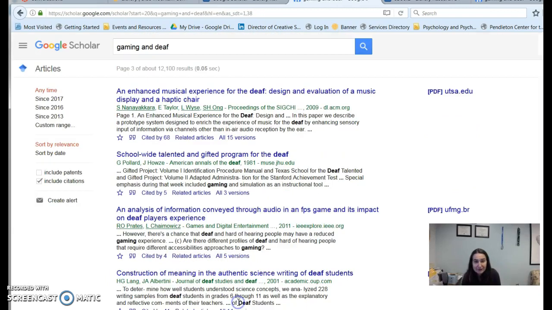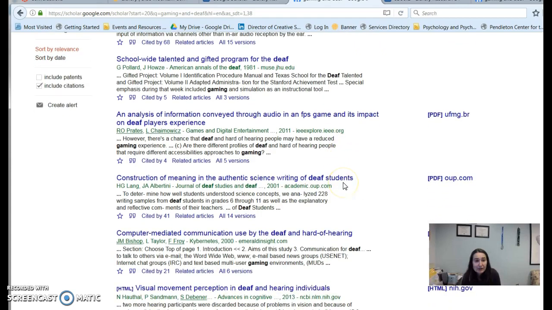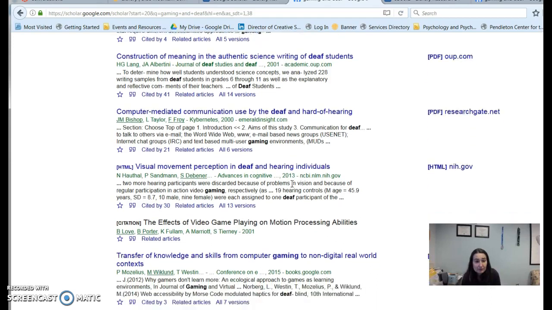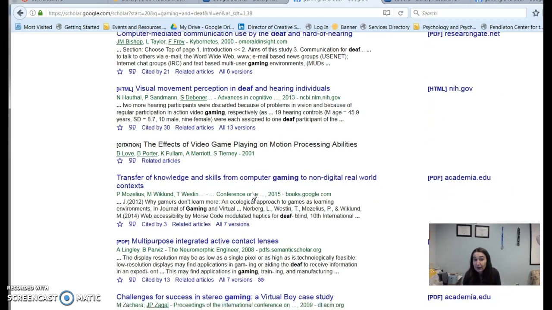So you can see there's so much information. I'm just wondering if any of these things might be interesting: computer-mediated communication used by deaf or hard of hearing students, maybe. Transfer knowledge and skills from computer gaming to non-digital real-world context.